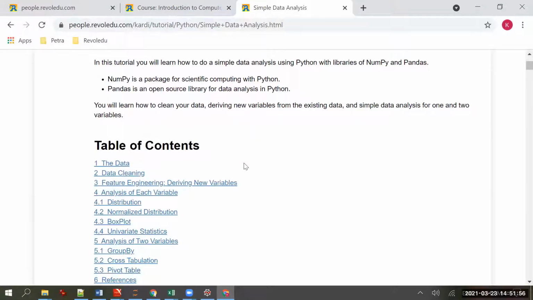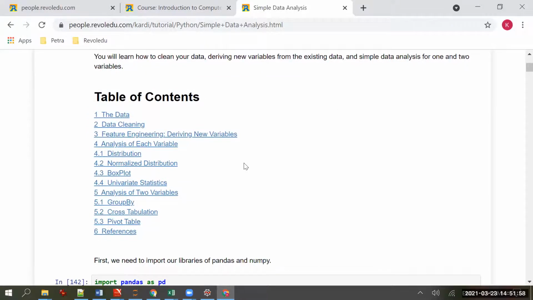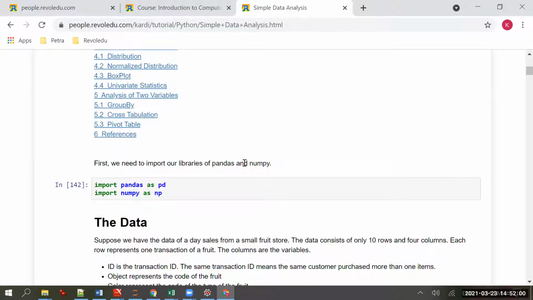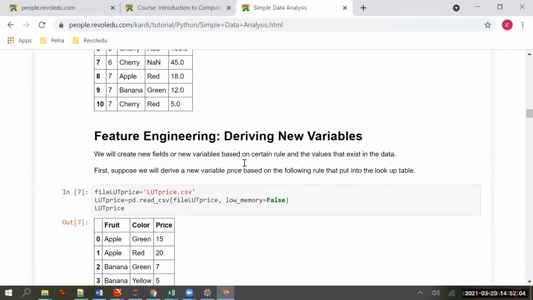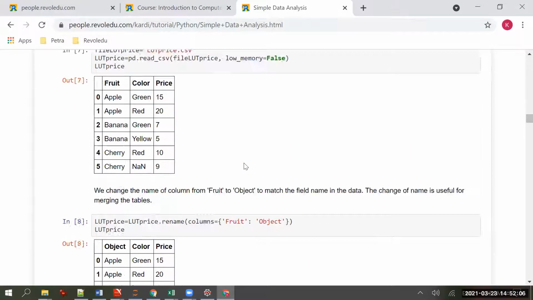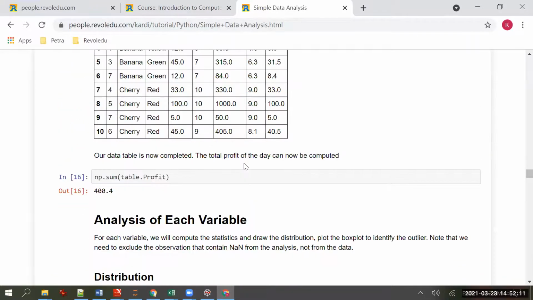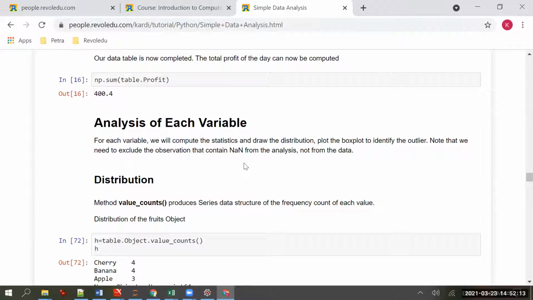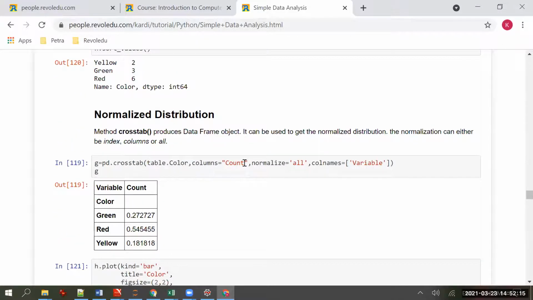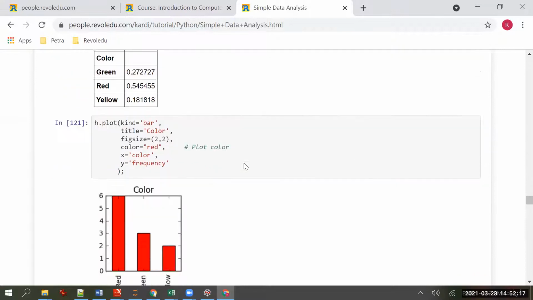So what we will do today is to analyze data and create new variables in the data. And then you start to analyze each variable and plot it, right?